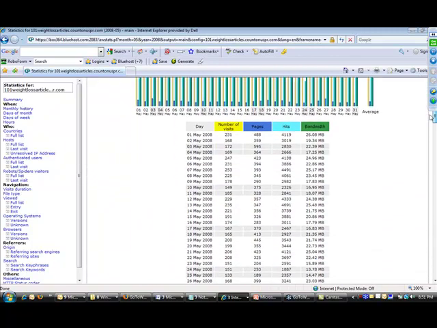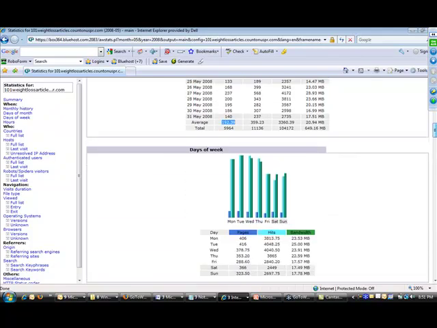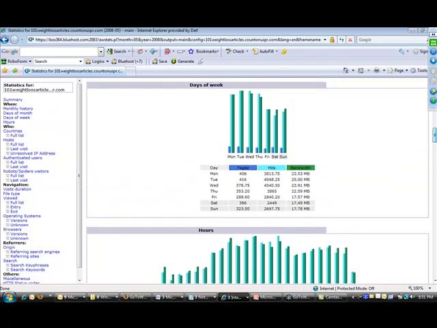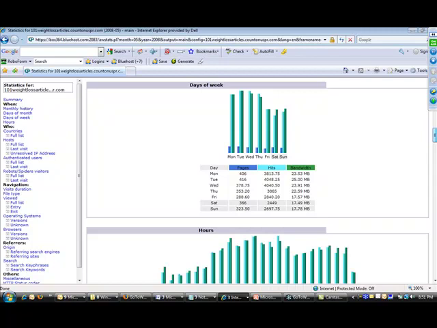This tells you number of visitors by day. So each day of that month, there are 200 visitors on this day, on down. So it tells you the average visitors per day. They just have it laid out really, really clear, and they give you more data, I feel like, than the other ones.